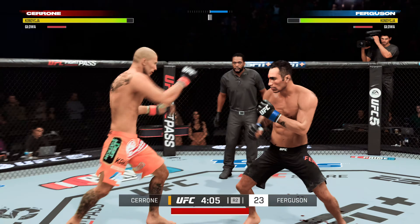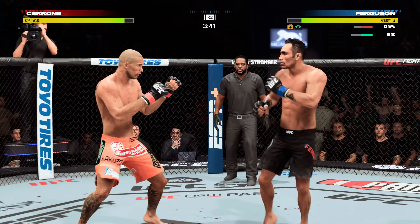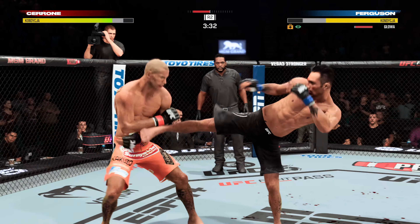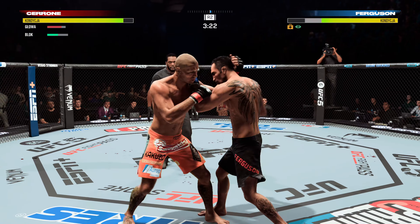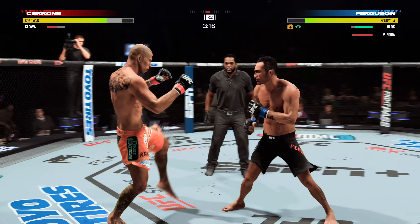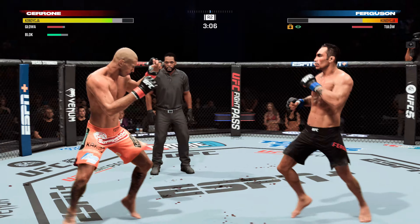He is stunned, trying to recover here. Ferguson's cut above the eye now from that strike, so we'll see how the fighter deals with that definite adversity. Clipped by the right hand now, and everything's landing with so much power. He lands a switch knee. You gotta think at some point these hooks are gonna start to take their toll. Another one landed there, flushed by Ferguson — he can truly do it. Tries to work it into a takedown.